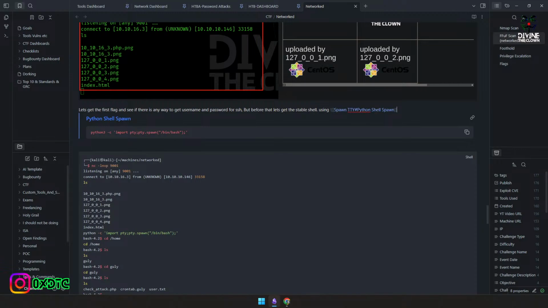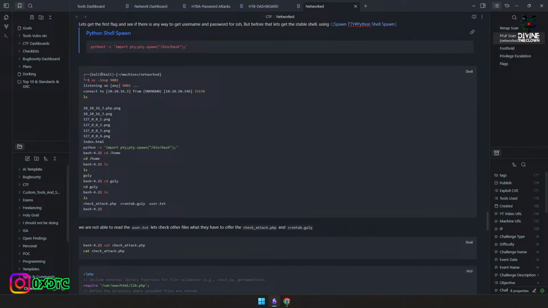So this needed to be edited, but I can't. Over here it says Python 3 because Python 2 has been deprecated and is no longer valid. Because of that we use the Python 2 command to get this stable shell.